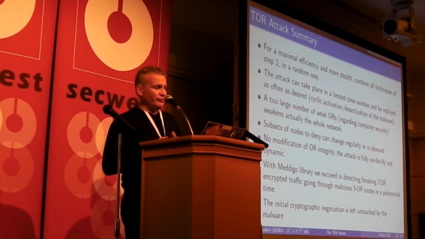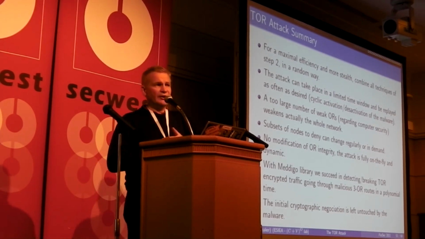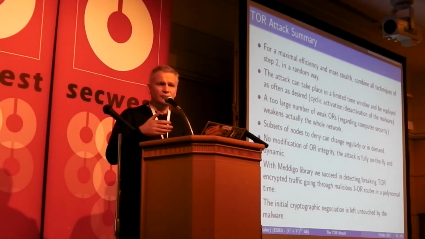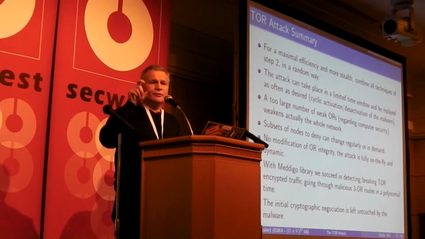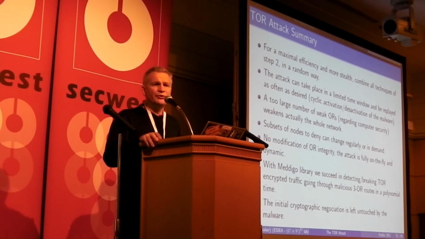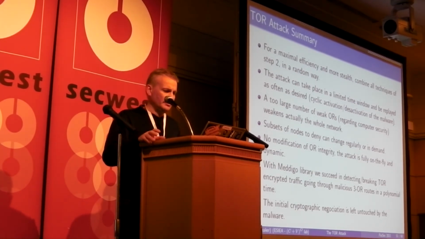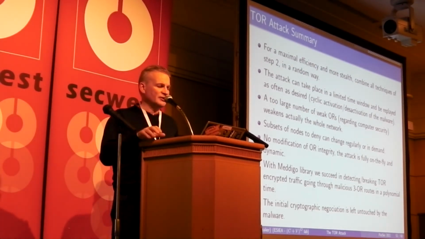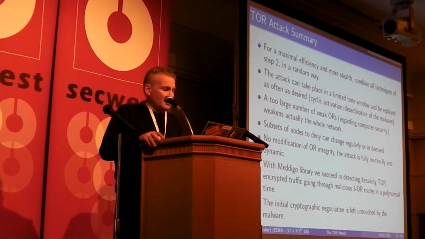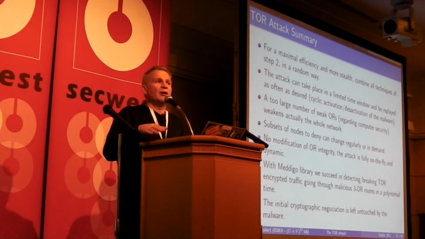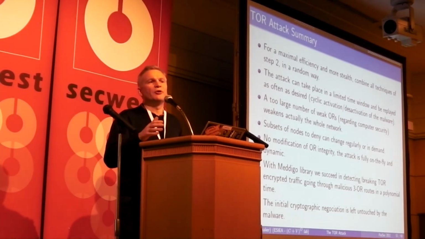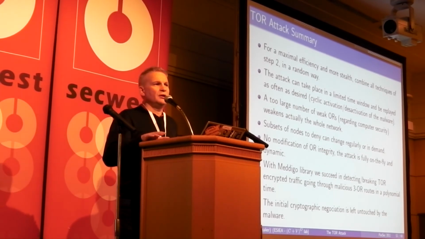So, if I summarize the TOR attack, we combine in a random way the three techniques that Sean has developed. We place them in a reduced time window, and we can replay it every time we desire. On the malware part, we just activate, deactivate, and so on. Of course, this attack is possible only because it is possible to infect a rather significant number of onion routers. Once again, it is the main aspect of our attack.